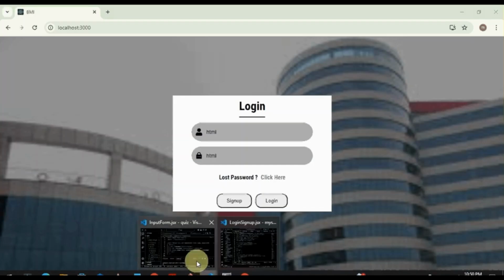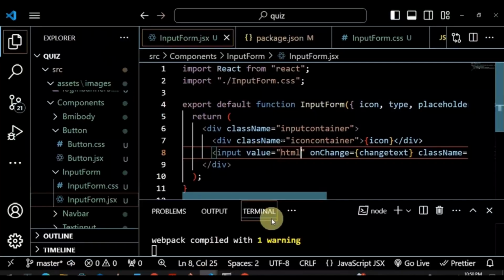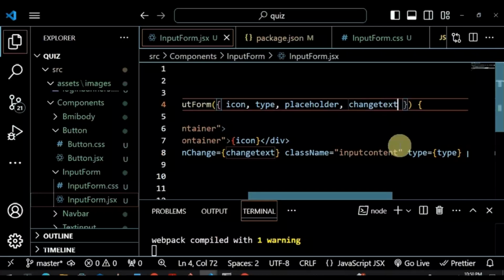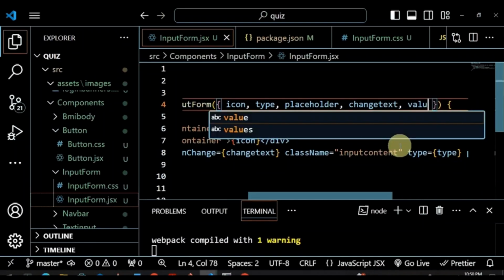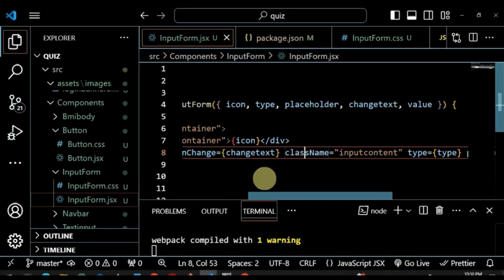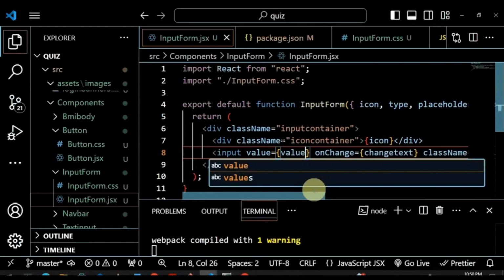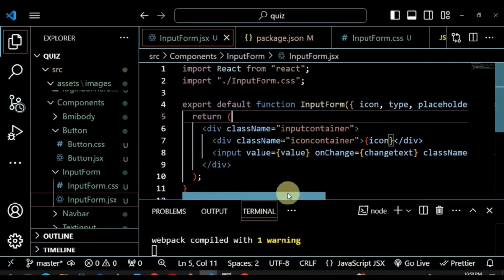What it means is that we also want to pass in the value that will be displayed in our text box. So if we come to value, we're going to use value.